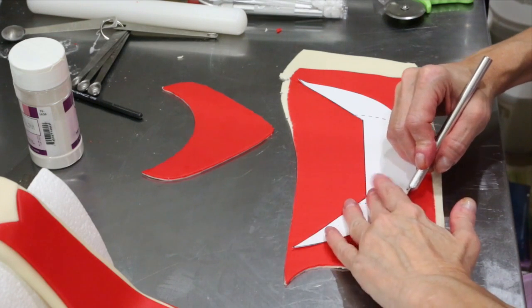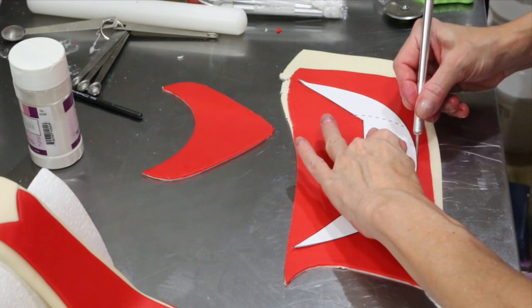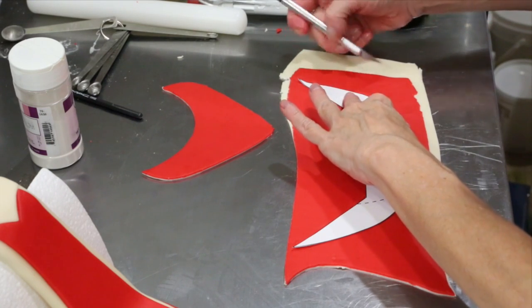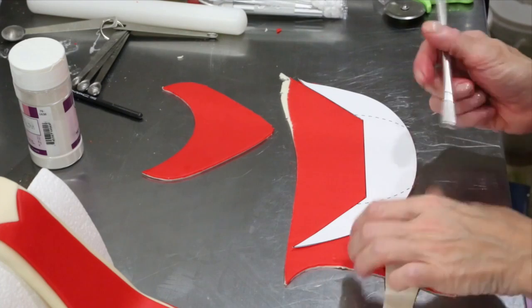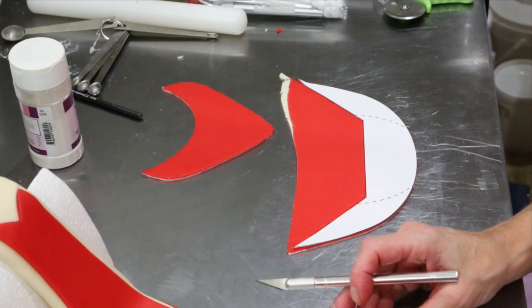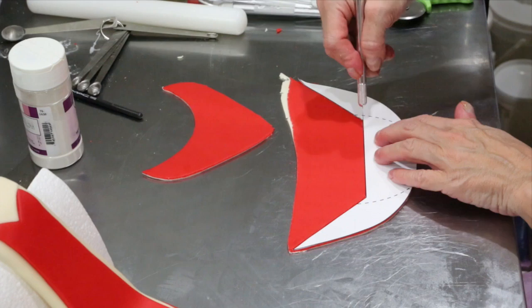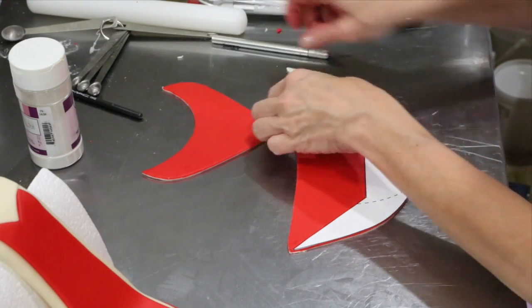If it gets a little bit hard on you even though you store it — I use those green seal bags, I think they're for produce — they work pretty well at keeping the fondant nice and soft. They work great on gum paste, especially after you've colored it and it gets really hard after a couple of days. Those bags save my gum paste every time. They're worth making an investment in — they're reusable. I think I can usually get about four uses out of them before I have to get rid of them.